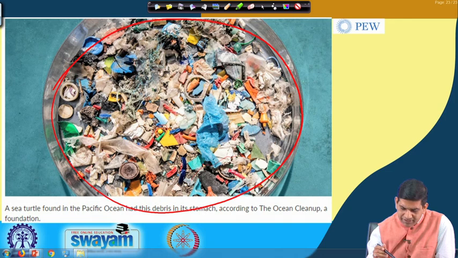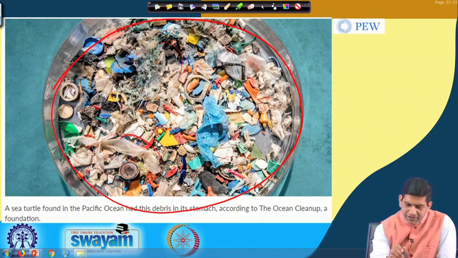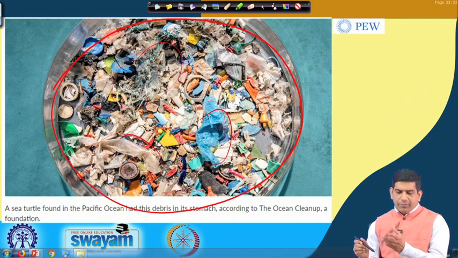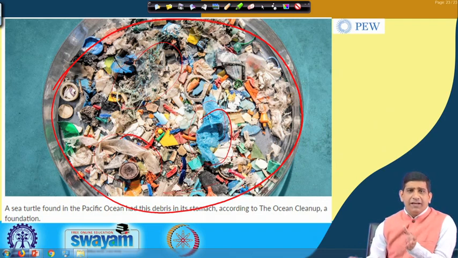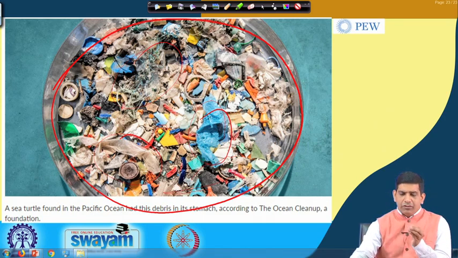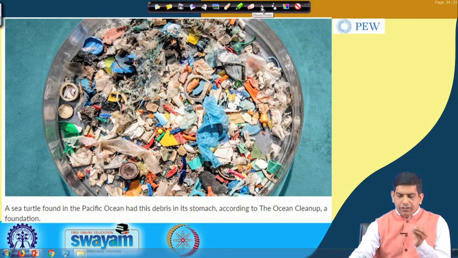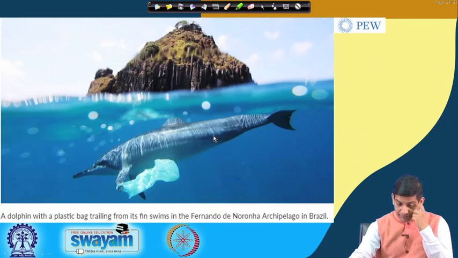But it looks like pieces coming from toys, bags, and different things, like some fishing lines, some nets, some decorative items, some plastic bags, again different colored. And as you can see, it's not only one type of plastic, it's a mixture of different types of plastics making their way into the ocean, and eventually getting into the sea turtle's stomach. So this is what came out from a sea turtle's stomach.